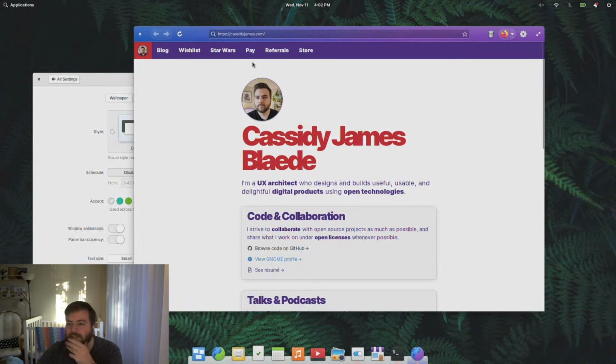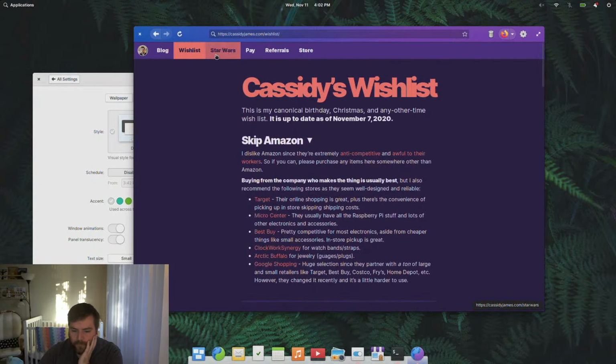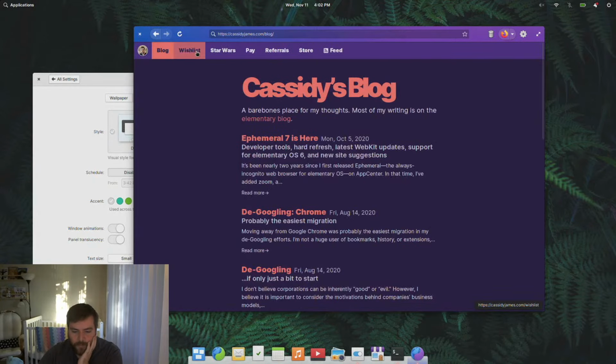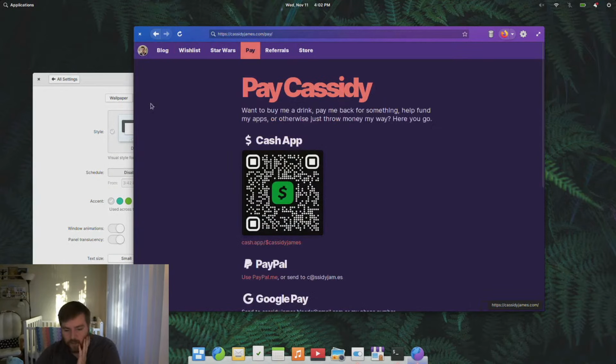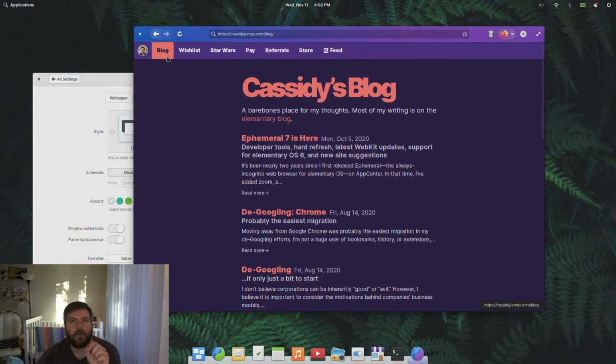Let's see. One concern is sometimes web pages flash white. Yeah. So let's actually see. If I go to dark style here, that is mostly up to the website. On my site here, it loads fast enough that it doesn't do that. I think if I hard refresh, yeah, I get a white flash. On some pages, I think there's a thing I can do in the browser itself to tell it what the default background color is.